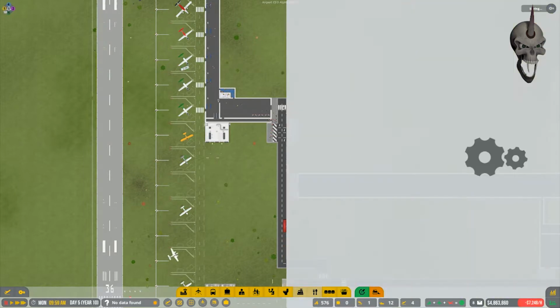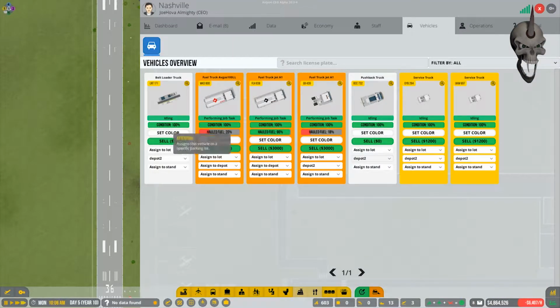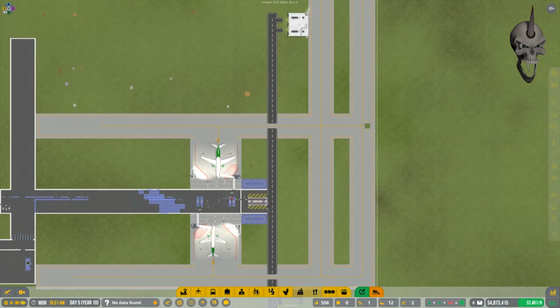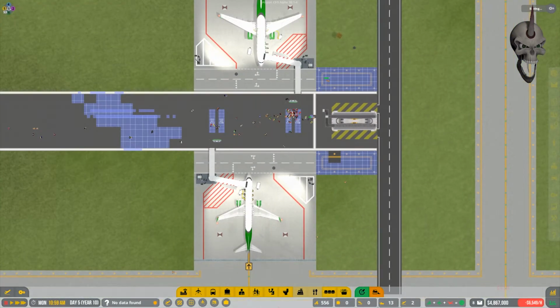Let's make sure, too, because I didn't tell these other vehicles where to go. Let's make sure these guys know that they need to be in Depot 1. Just in case. Alright, so we'll let this construction happen. See if we can't make these people a little happier.